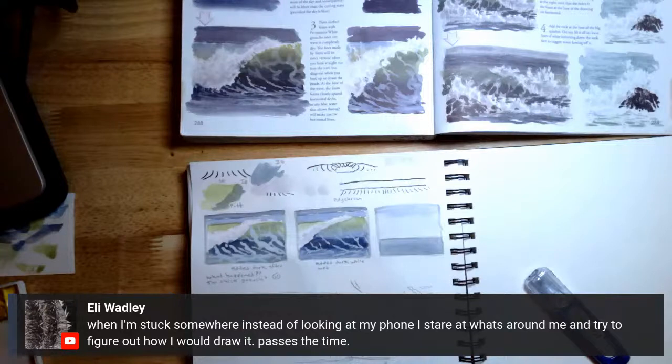So does this count? Does that include people as well? And how do other people feel about that if they see you looking at them and thinking, like, how would I paint them?